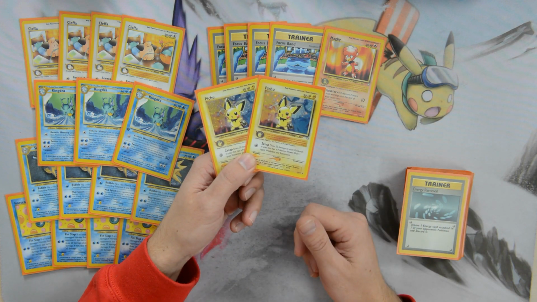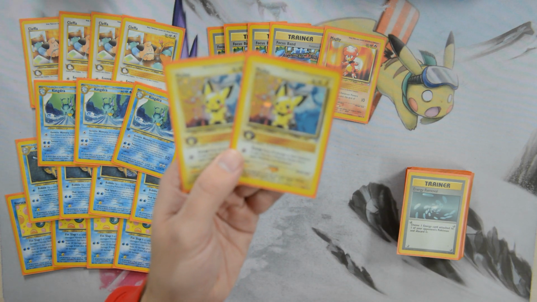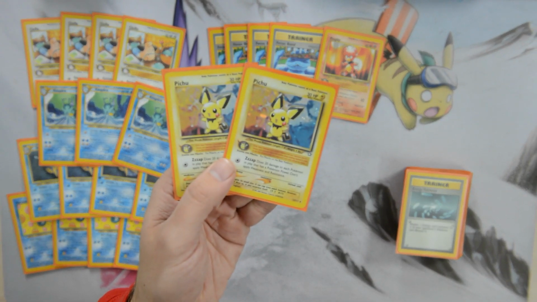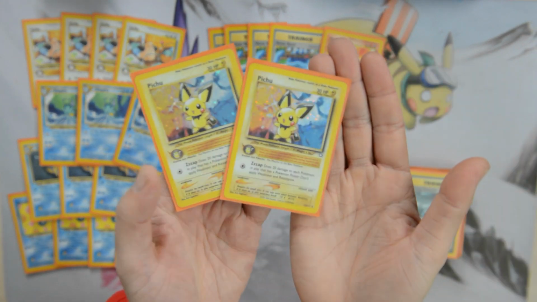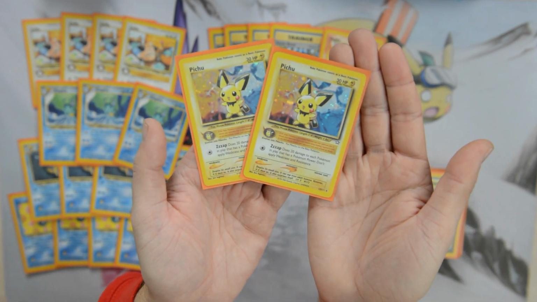And then Pichu is very good for this deck as well. It's another 1 energy attacker, and it's got amazing artwork. I actually want to take a moment to show this off because, I mean, this artwork is absolutely gorgeous. I love this Pichu art.